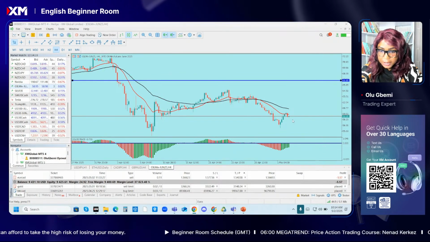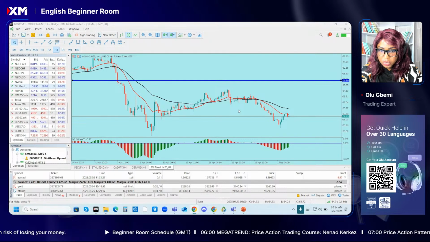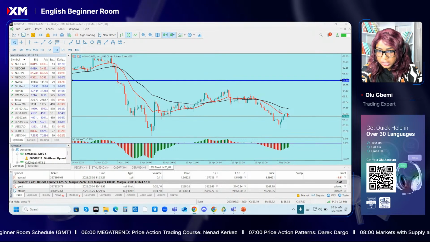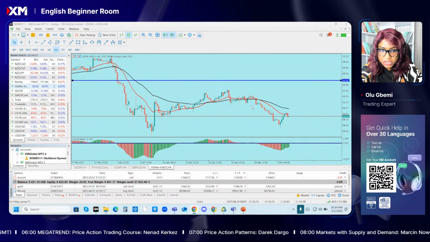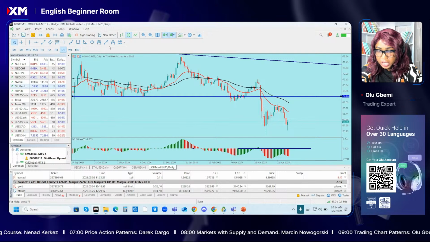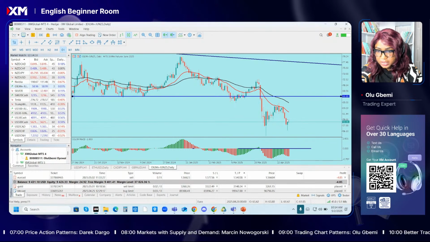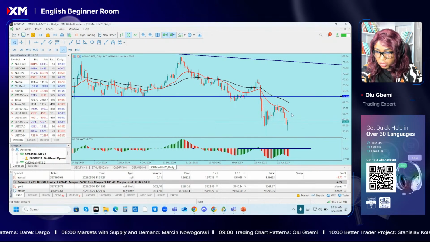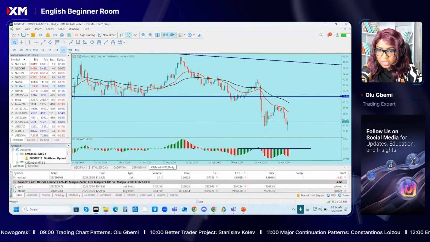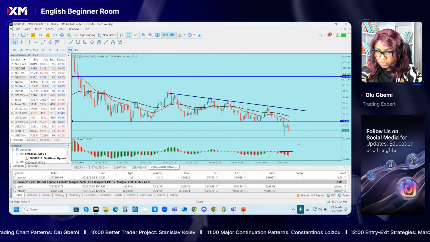All right. I'm looking at this and I'm saying, okay, what can I see that can give me an idea of an entry for a sell? Because of course it's a sell I want to do. While I am also trying to be careful, because I know that this price may go all the way back up in correction, especially as I see yesterday's candle closing bullish. So there is also that possibility that the price will go up.